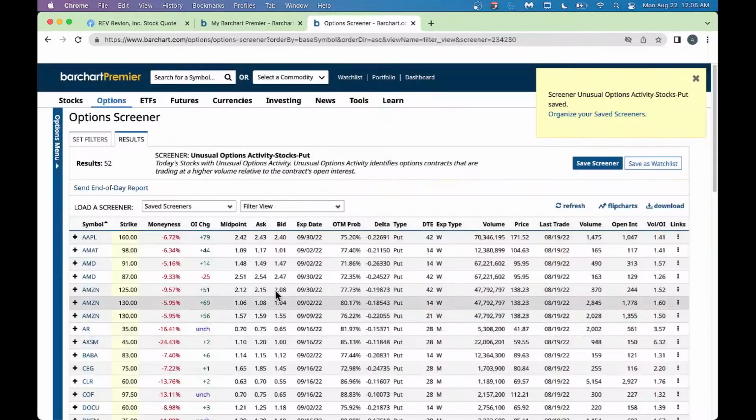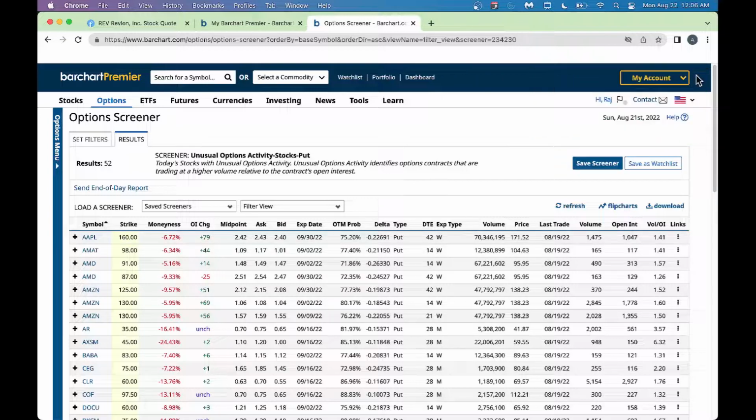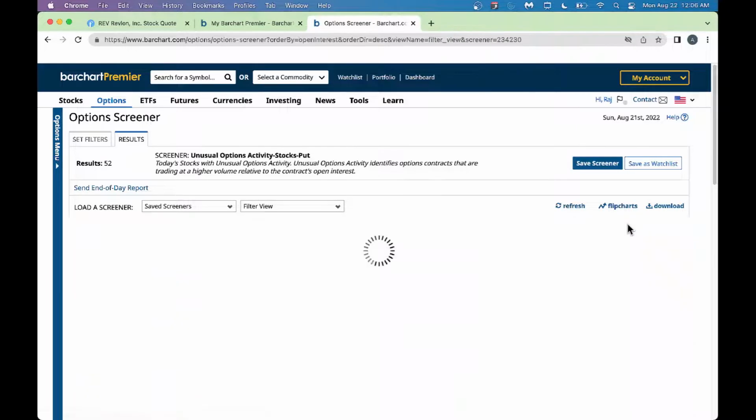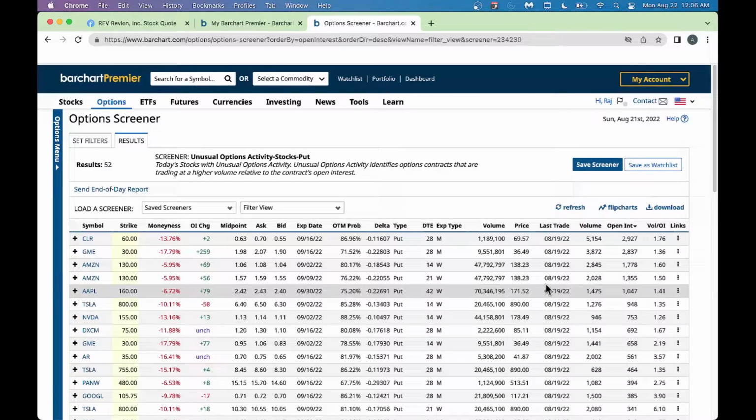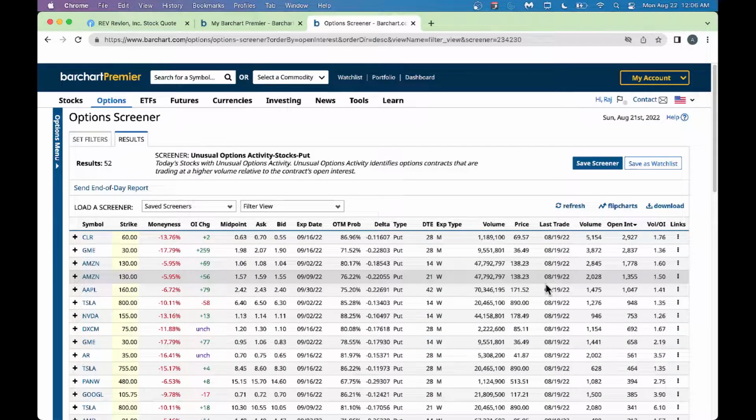Look, we got nice information here. We got stock price. We got Apple at the top here. And normally I like to sort it by open interest, and let's do that. Let's click on open interest here. Look, if I want to sell put options, I like to make some money. I want to go after the stocks with nice and high open interest. Look, we got a few with nice and high open interest here.